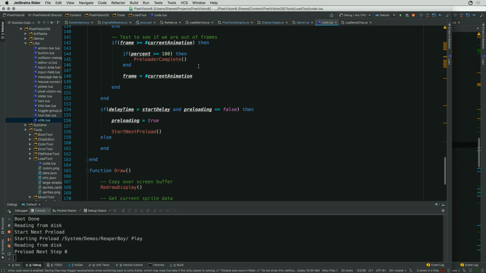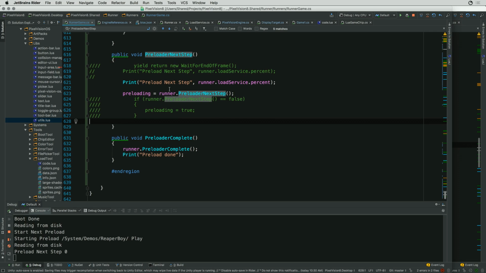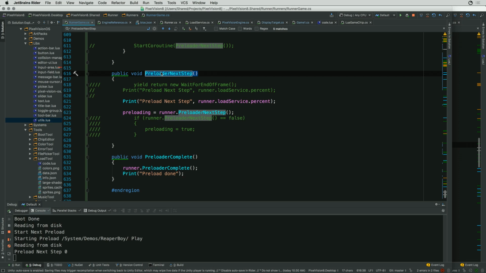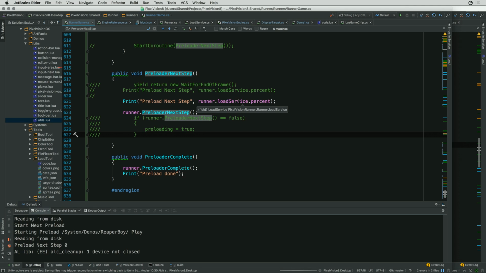What I feel like should happen, honestly, is I think I'm going to redo this where the preloader is actually going to trigger this step, and I'm just going to register preloader complete, preload next step. Well, let's do this. Let's have this thing still run, and let's see that it actually just gets to the end, and then we can look into cleaning this up.